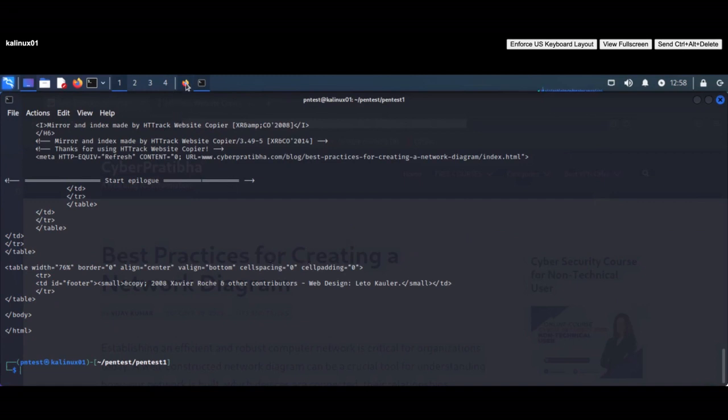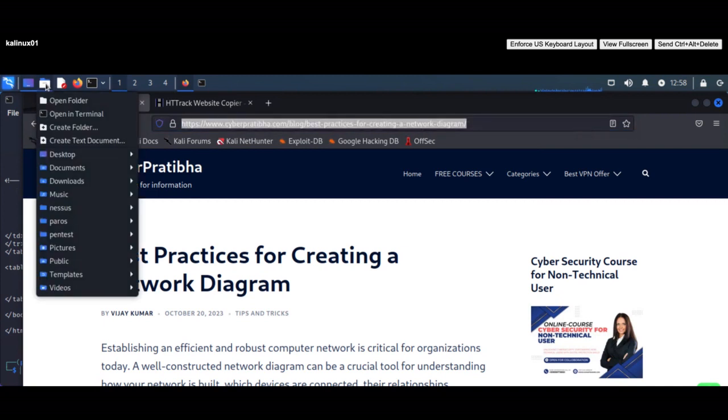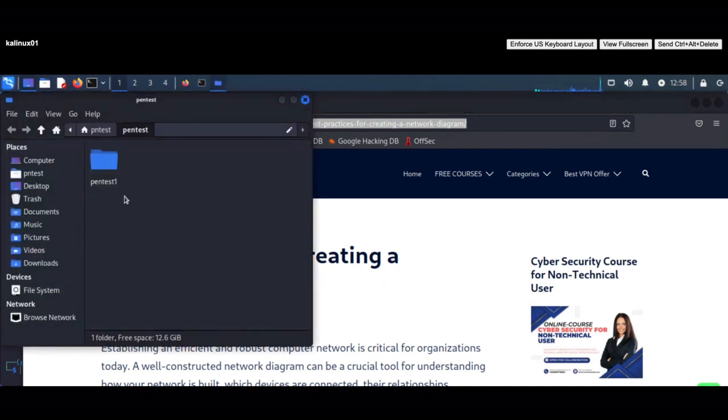And here you can see the website https://www.cyberpratibha.com and blog. Let me quickly go and check it out in the pentest folder. You're going to find the pentest project, the name which we have given.